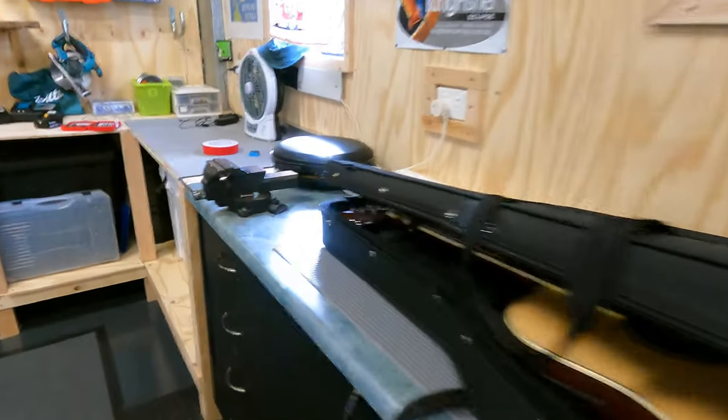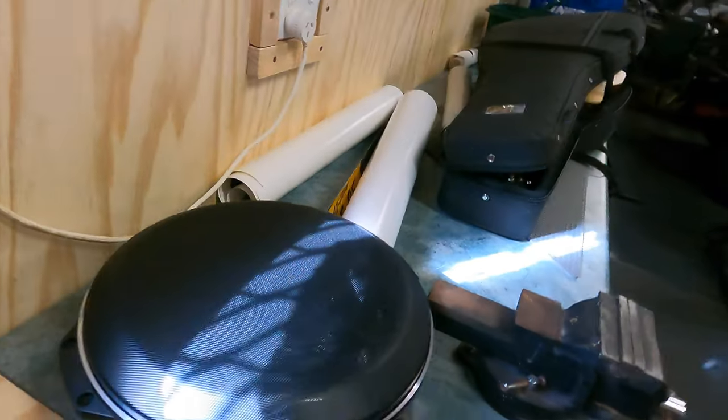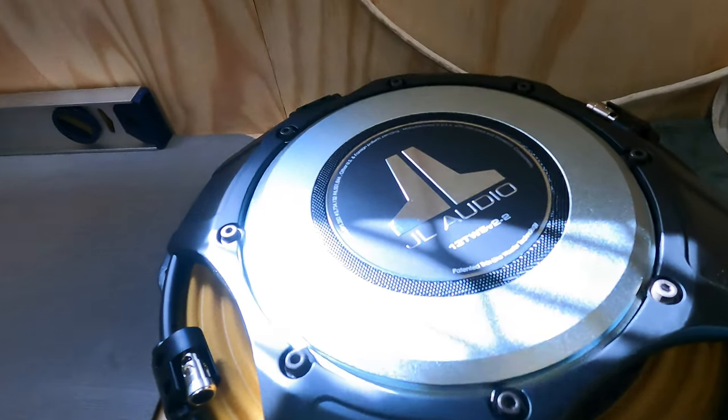And I've gone with a 13.5-inch JL Audio subwoofer. This thing is going to be boss. It's like a shallow mount. Yeah, look at that badass thing.